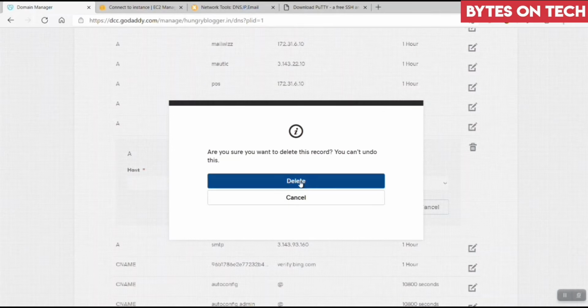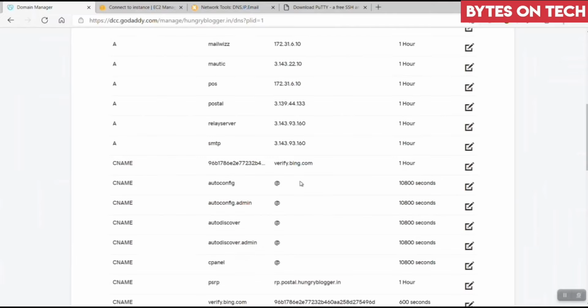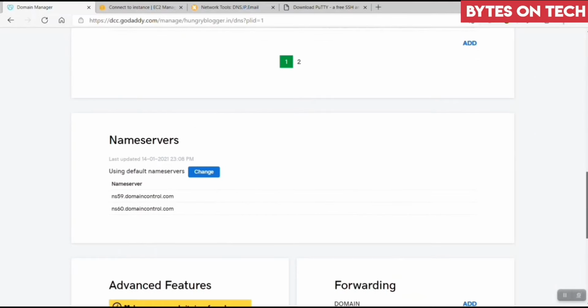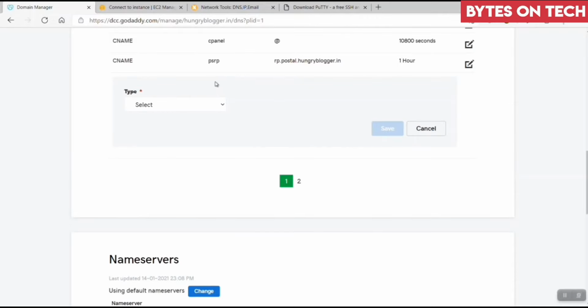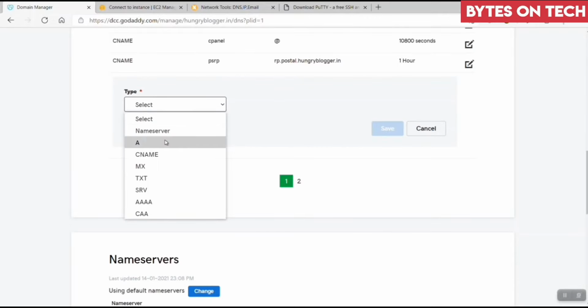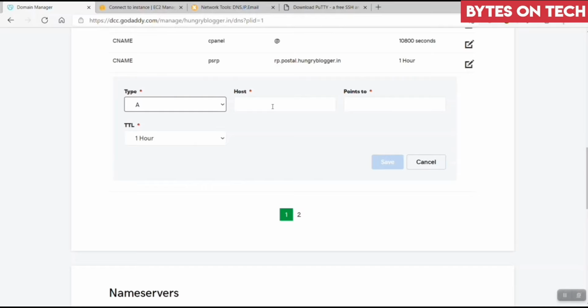Let me delete this one. I'm going to use server as my subdomain. Create an A record. In the host name, you mention the name of your subdomain. Basically, I'm going to use server. You can create a custom name for your subdomain.